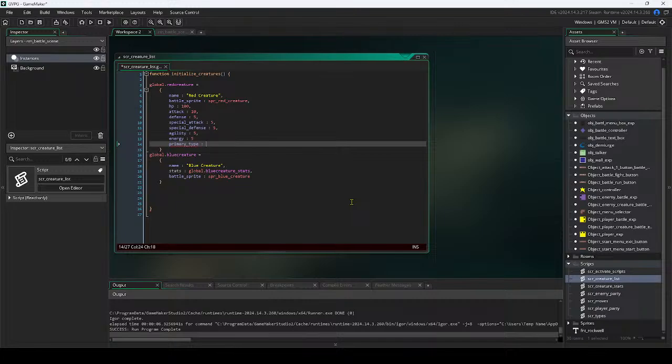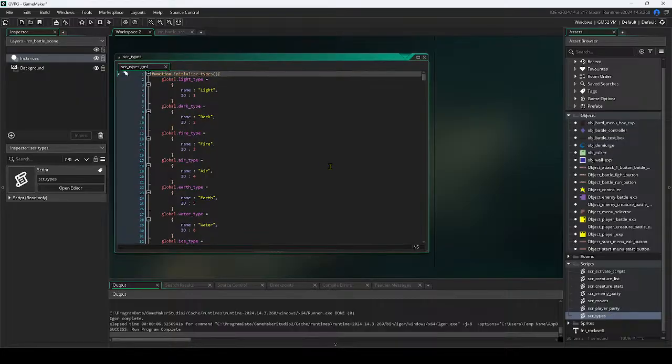We'll have to make sure it outputs nothing. But that'll be a fix. No, secondary type will be neutral, and then if any creature has a neutral type, we don't display the type. There we go. That'll probably break something.